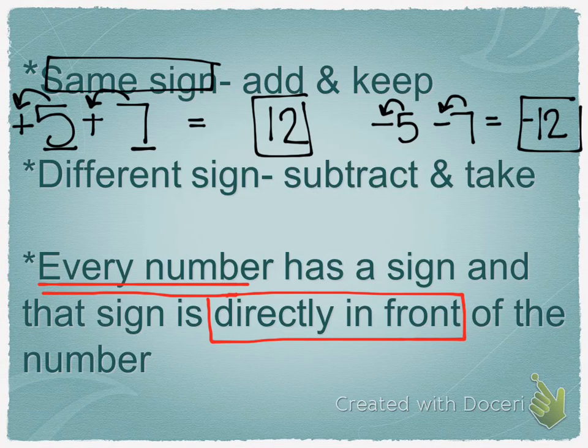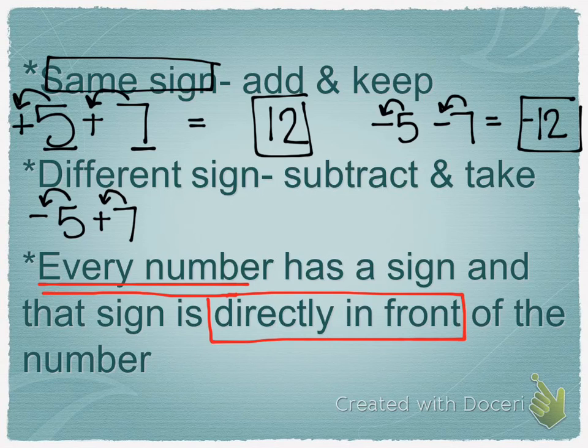Okay, now what happens when we have different signs? Okay, if I have a problem that looks like this. Okay, let's get in the habit. Look for signs. Jerome, what's 5's sign? Negative. What's 7's sign, Jennifer? Positive. So, I look and I realize, okay, these signs are different. They're not the same. So this is what you do. Subtract the 2 numbers and take the sign of the biggest number.